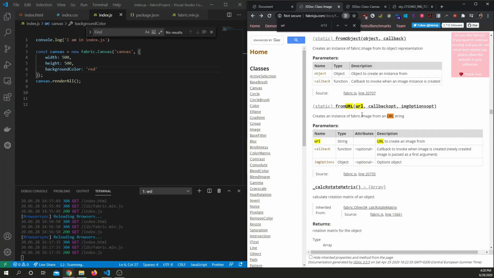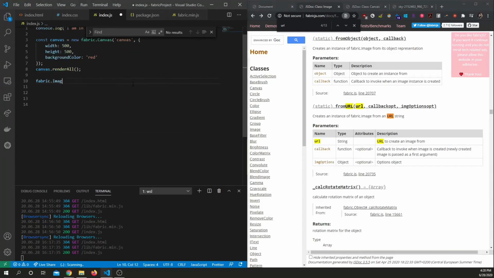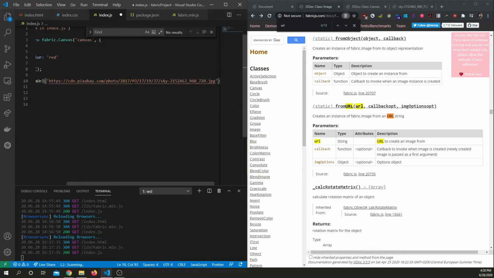So we're just going to start using this fromURL function in this code. If we look at the callback, it gives us the image as the first argument. So I could just create an arrow function here to give us this image.